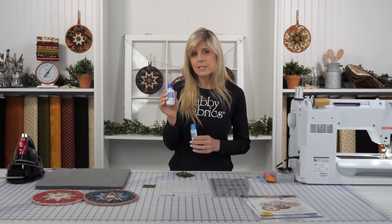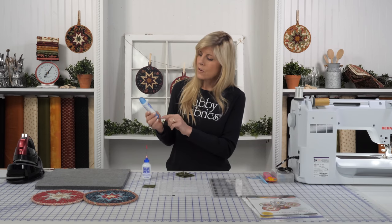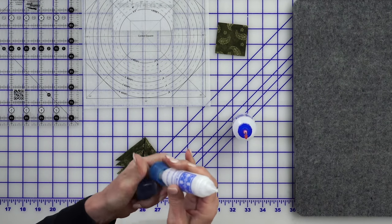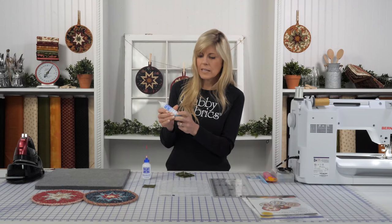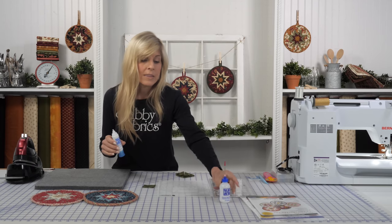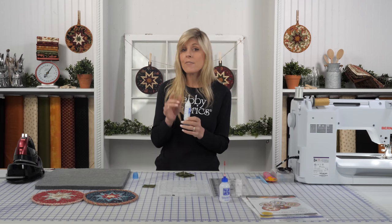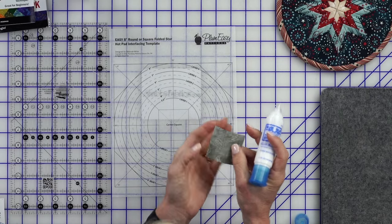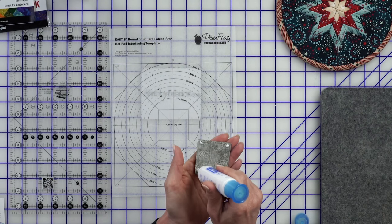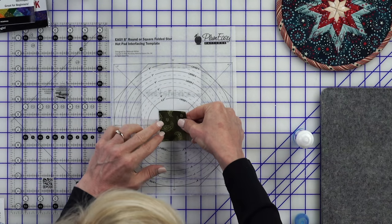Now with the original Roxanne's Glue Baste, you're getting a smaller amount of glue out of the tip. With her other style that's come out later, you have two options: this end and that dabbing end. I won't be using the dabbing end, but I'll be using this end, and that'll help me move a little bit quicker with you today. But this will be your preference. Just know if you're going to use the larger barrel one, it does come out faster, so be careful. For the center square, I'm just going to put some dabs of glue in my four corners and set that right exactly into my center square.